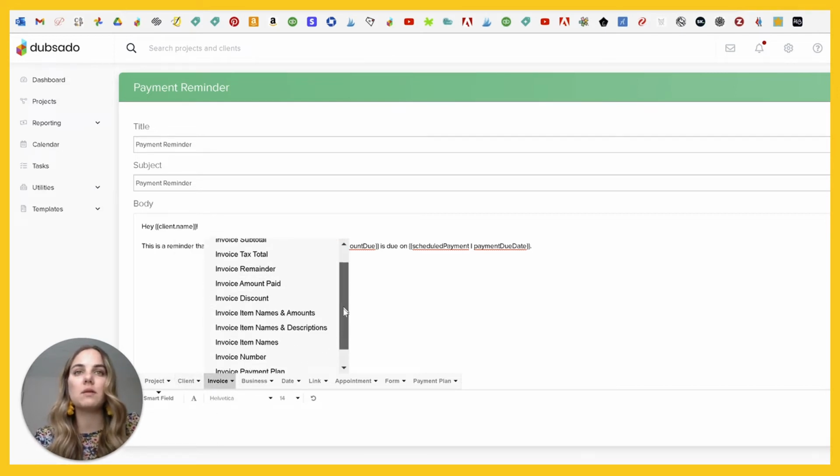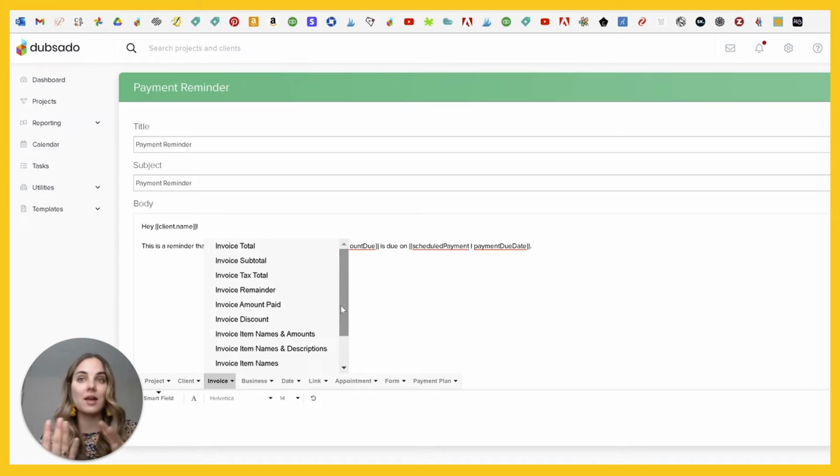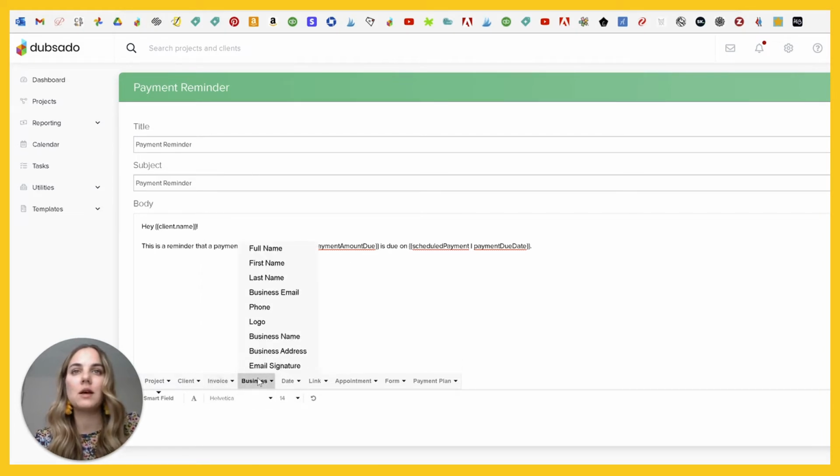And your invoice can be anything. So you can just say, hey, thanks for paying your invoice amount of whatever, and send it as a confirmation of their payment. They do get an automatic confirmation of their payment, so you wouldn't necessarily have to do that, but just in case that's useful for anything in your business.